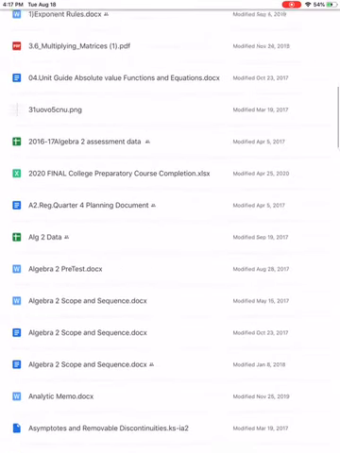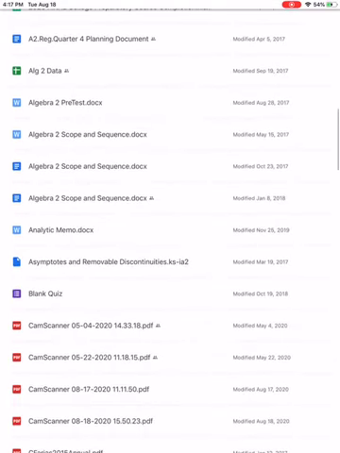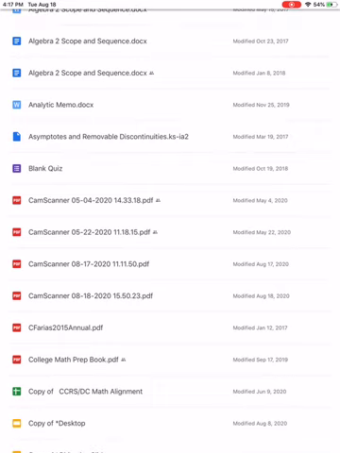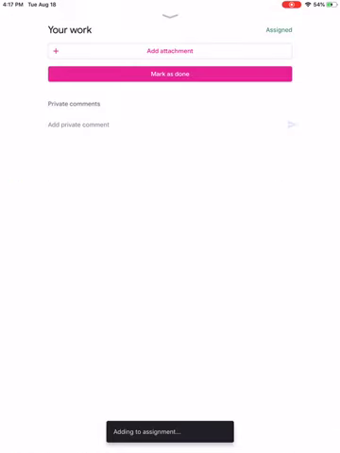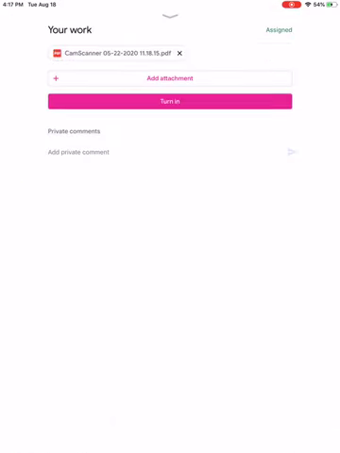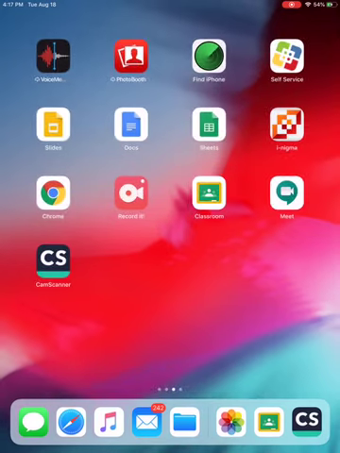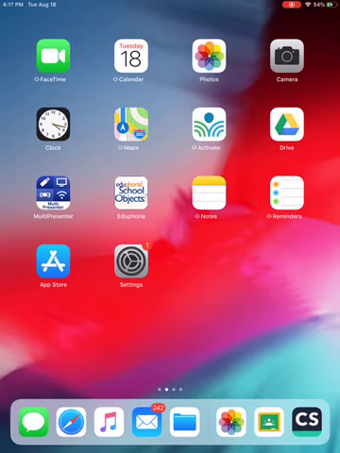So I have a lot of stuff in here. You can ignore all of this, but it's right here. There it is, 11:18. All right, so I added it. There it is. There's the picture. And then you click Turn In, and all done. So you have 2 options. Either you submit it by using your photo library in your phone and adding it directly through that, or you send it to your email and you add it that way.